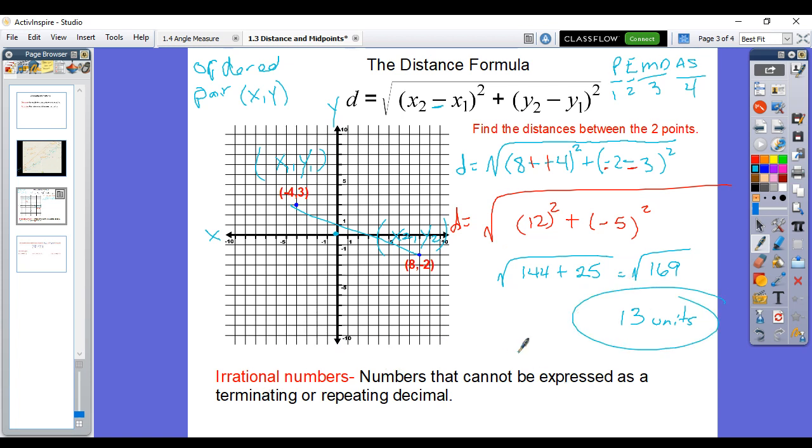Now, irrational numbers are numbers that cannot be expressed with a terminating number or a repeating number. So for example, if you ever put a radical 2, it gives you a crazy set of numbers that don't repeat or anything. Like 1/3 is a rational number because it's a repeating number. It's equal to 0.33 repeating. That's okay. Radical 2 is not. Pi is also considered an irrational number. You cannot do it.